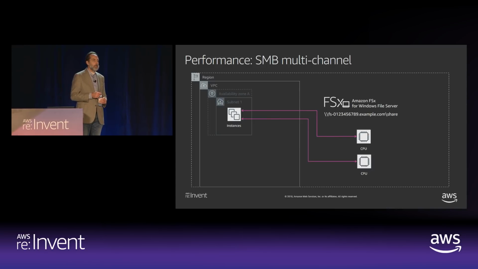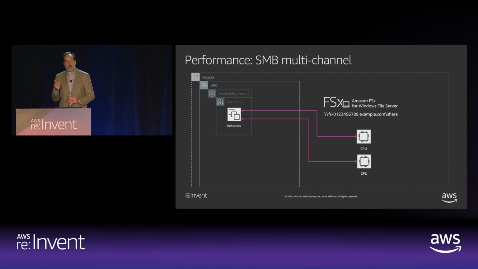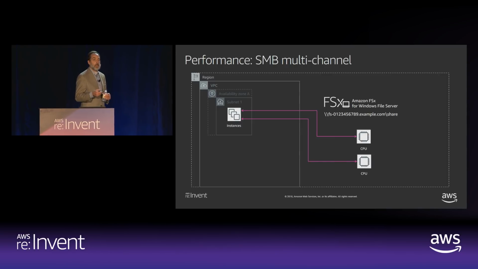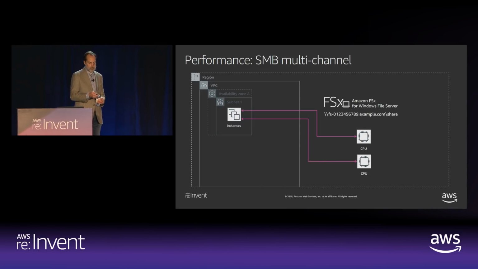Prash also mentioned that we support SMB multi-channel. So again, on the file server, we have multiple cores. You're able to have multiple streams with those multiple cores to improve the network performance. So the file server is able to distribute your data to those clients much faster.